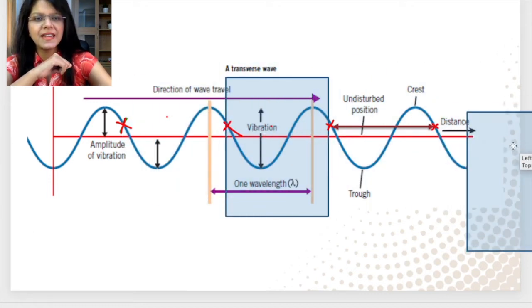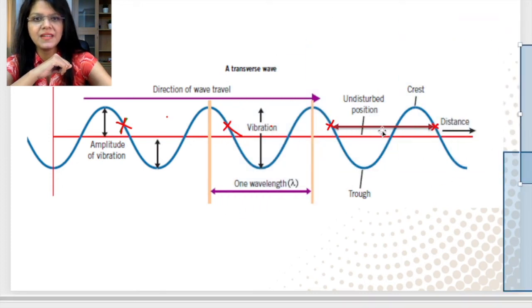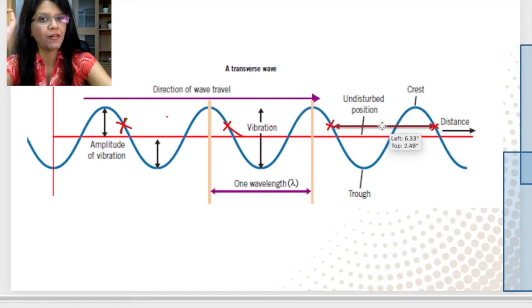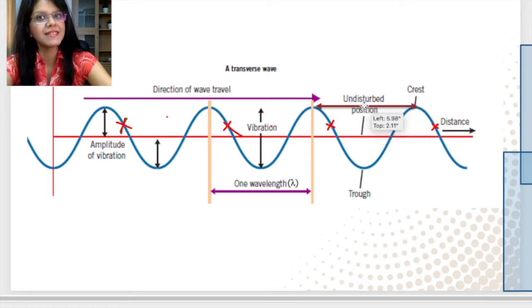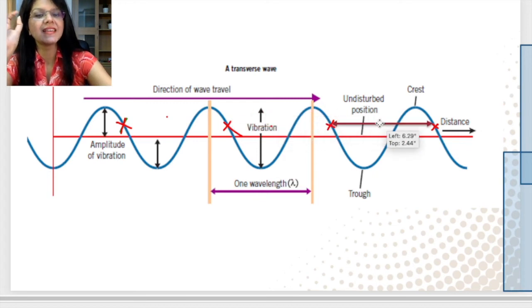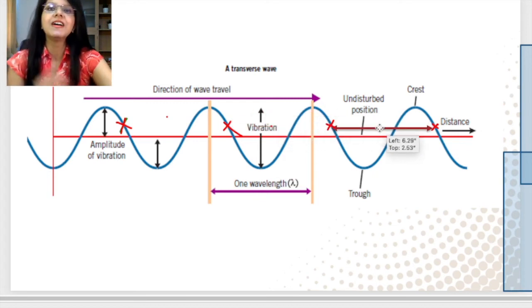So that's the small understanding that you need to have. Wavelength is the distance between two similar points on the wave. This is your wavelength, this is your wavelength, and it is always the same. Either you say that the wavelength is the distance between crest and crest, because crest and crest are similar points, or you say that the wavelength is the distance between trough and trough, because trough and trough are similar points, or you say that wavelength is the distance between two similar points of the wave. All three definitions of wavelength are precisely correct.